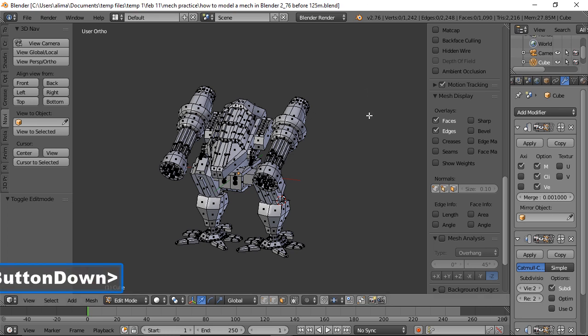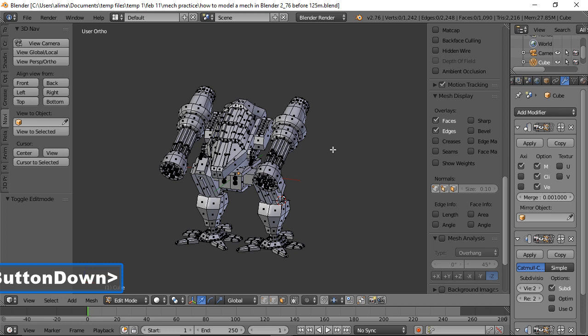Okay, what we're about to do is go into Cycles to put some materials and textures on this mech. We are going to use Blender's automatic UV unwrapping feature to unwrap this mech mesh. I find that the automatic UV unwrap tends to work well with mechanical objects. If you don't know what UV unwrapping is, it's basically when you take a 3D object and lay it out flat so that whatever program you're using can more easily put on colors and textures.